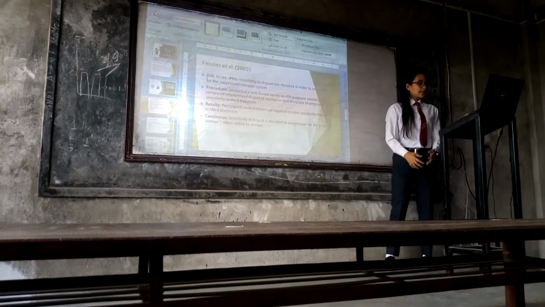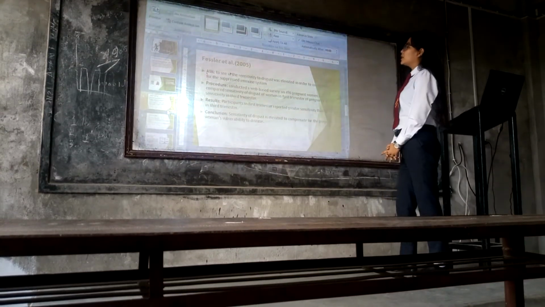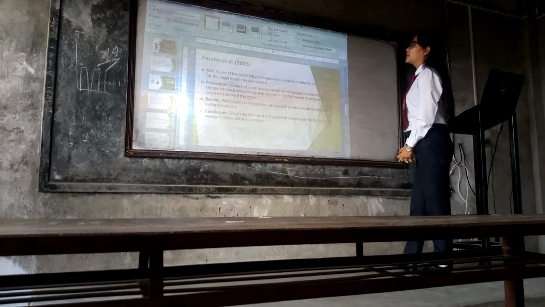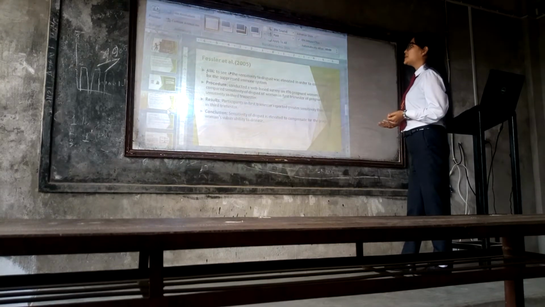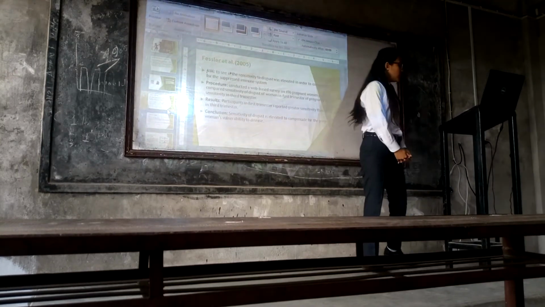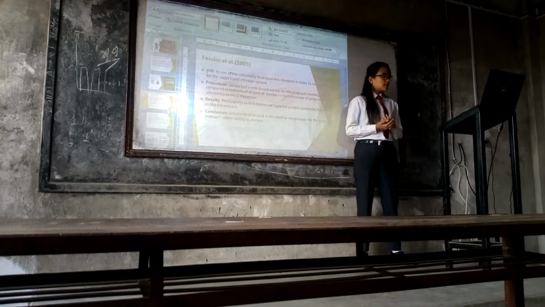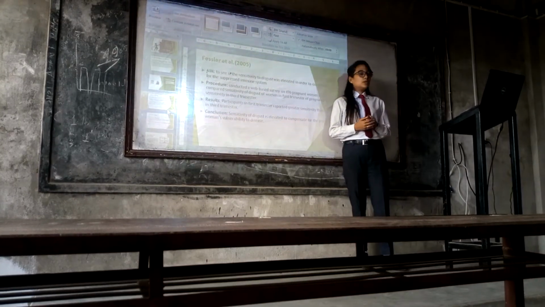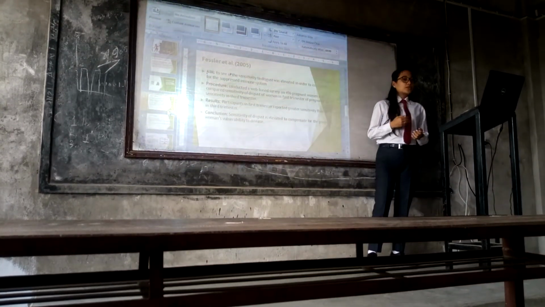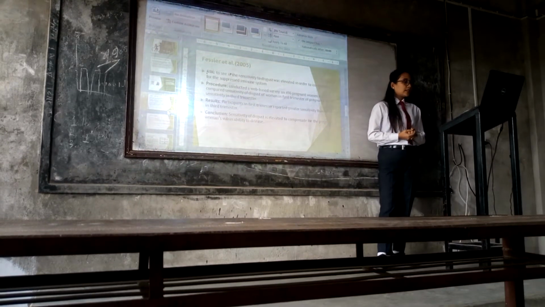So first, let's look at the study conducted by Fessler et al. in 2005. The aim was to see if sensitivity to disgust was elevated in order to compensate for a suppressed immune system. In a woman's first trimester of pregnancy, hormones lower the immune system so that it doesn't fight the new genetic material in the woman's womb. In the second and third trimesters, the immune system is less suppressed.